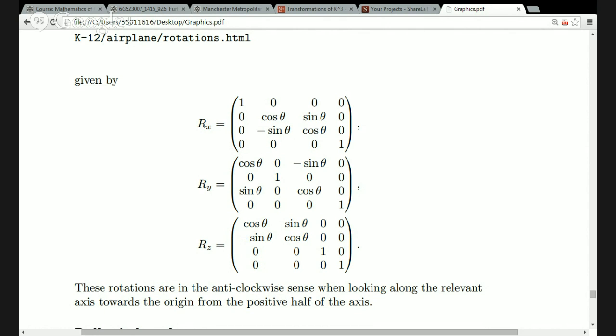Okay, so we may come across these terms roll, pitch, and yaw. In a computer graphics sense, the roll is with respect to the Z-axis, the pitch is the X-axis, and a yaw rotation is relative to the Y-axis. Okay.